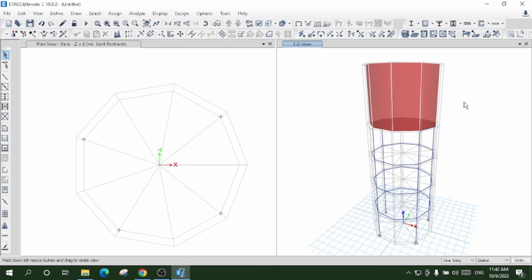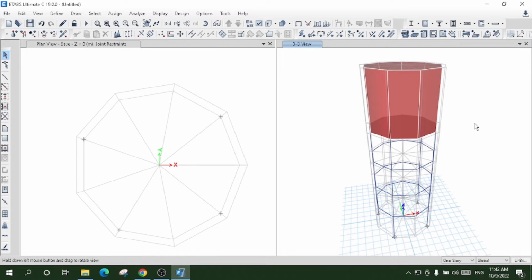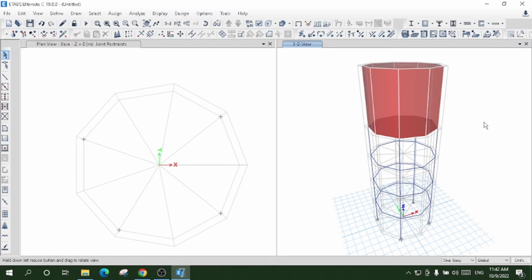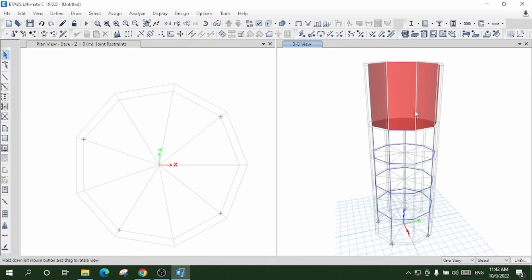Now I have drawn all the structure elements of the elevated cylindrical water tank. So it is beams, columns, walls, slabs, supports, everything. Make sure this water tank will be empty, meaning there will be no water, but afterward in the next tutorial I will do it for water, like for water pressures and others.